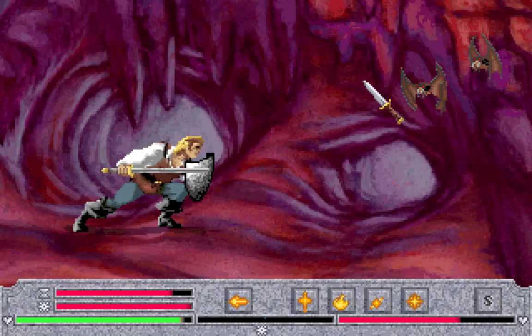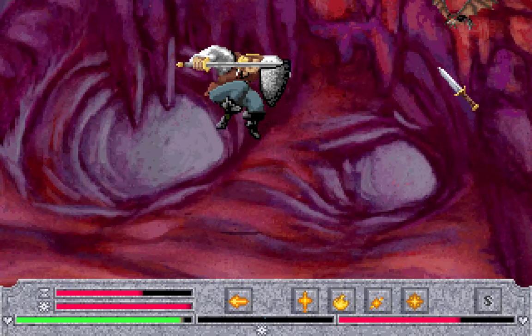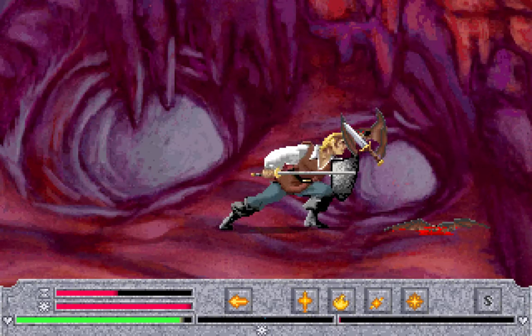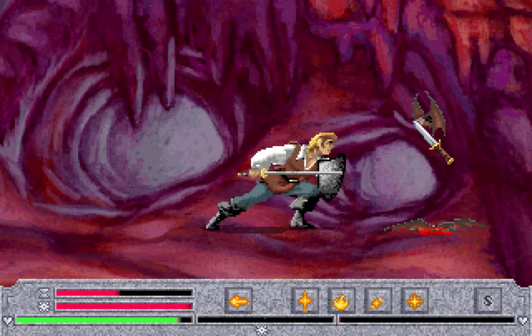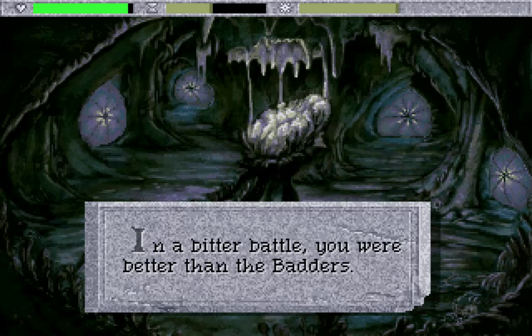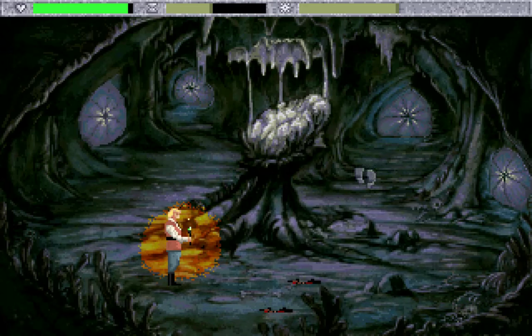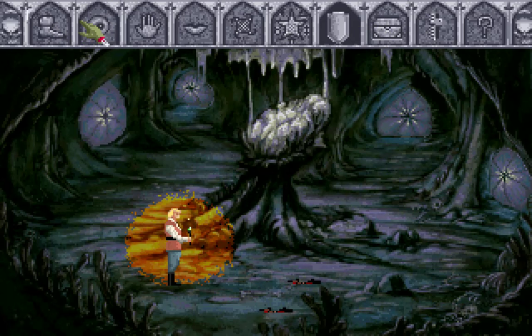Okay, I am. How do I attack? There we go. Ow! There we go. All right. In a bitter battle, you were better than the badders. Why do I think I got hurt too? Why do I think I got poisoned? I think I got poisoned.